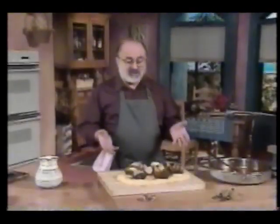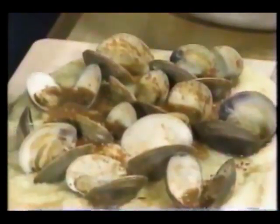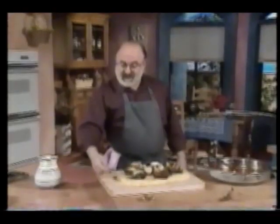You can serve individual plates of the polenta with clams, but if you have a nice big table and some really good friends you enjoy eating with, you might just bring the board with the sauce right to the table and give everyone a nice big spoon like this and just let them serve themselves. It's really great fun. Next, cavolfiore gratinato, cauliflower au gratin.